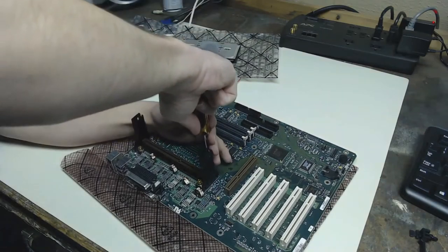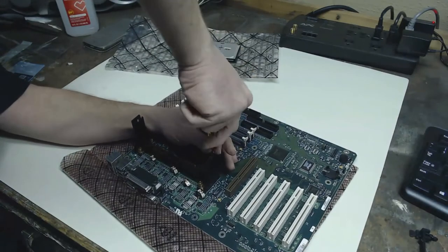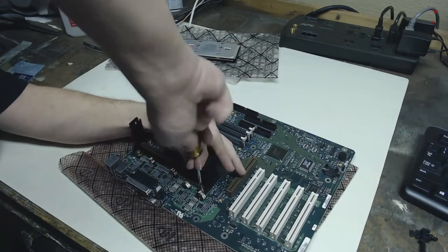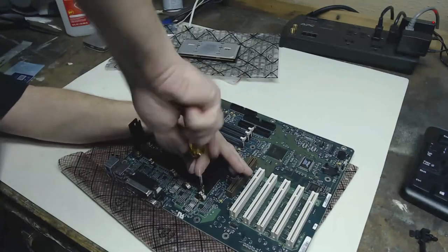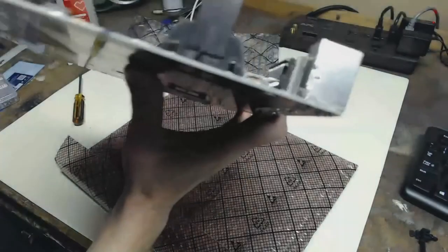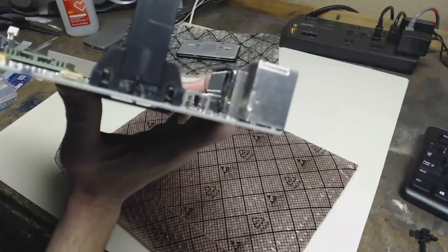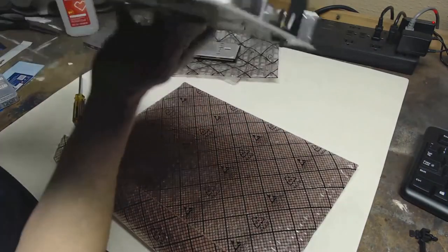So yeah, I guess I had to cut the socket holder and get it to fit in here, but at the end of the day, it works. It's just a little piece of plastic meant to hold the CPU from going anywhere, so I don't really see any problem just cutting a little hole in it and holding it steady. So that's not going anywhere. And if you look real close, you can see that I cut open the little socket holder there, but otherwise, it's good enough.